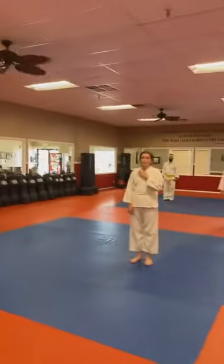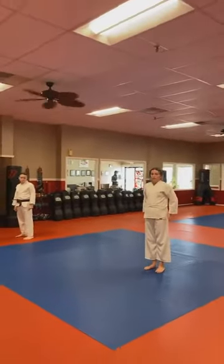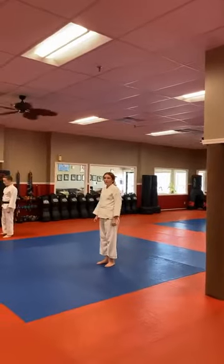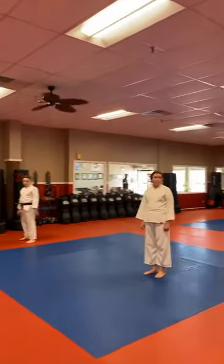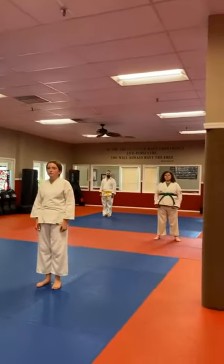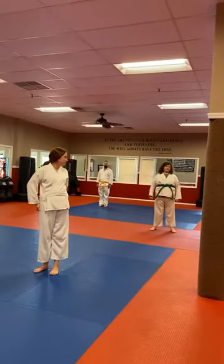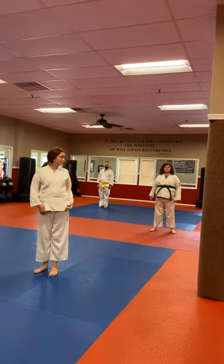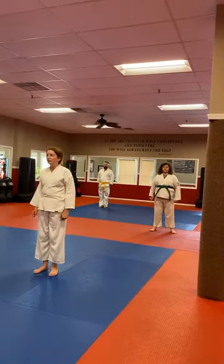Moving on. Let's go straight into, let's see, there's no green candidates in here. So we're gonna run straight into Godan. If you're a green belt or above, you're going to run Pinan Godan. Everyone else is going to run Pinan, and you guys are going to work on your Shodan because all three of you need it. Chris, Pinan and Nidan again. Heels together. Ray.